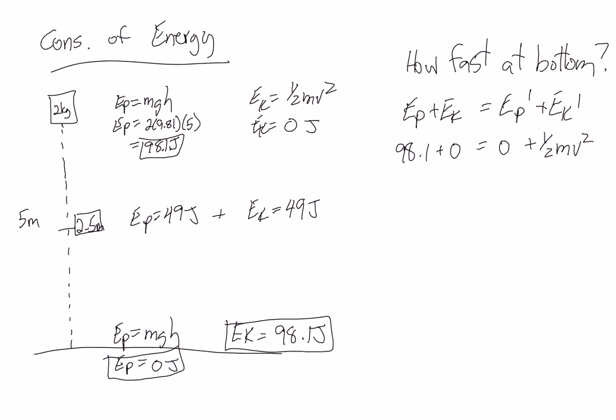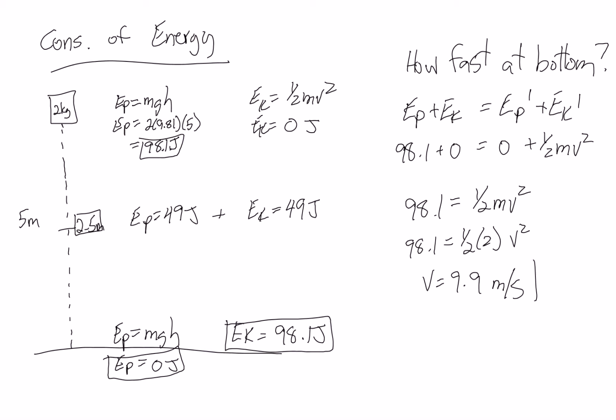So we already knew that our total was 98.1, so we have 98.1 equal to 1/2 mv squared. So we can solve it for velocity because we knew our mass was 2. So our solution is just the square root of 98.1 divided by 1/2 times 2, which is just 1 anyway, so we'd have the square root of 98.1, which gives us 9.9. Okay, so quite a few questions you're going to get will be like this, where you're asked to find a velocity at the end or something like that to be able to solve for the question. So let's do a couple different examples.